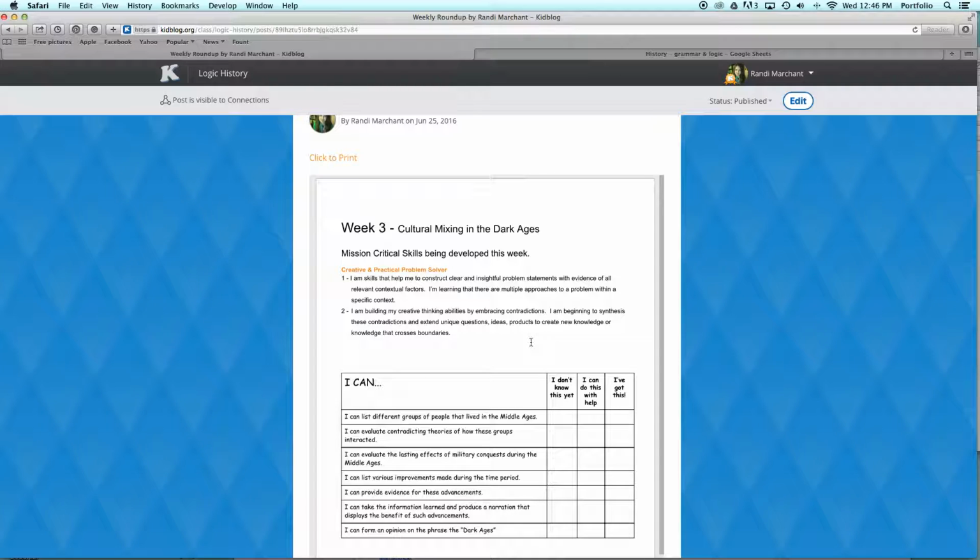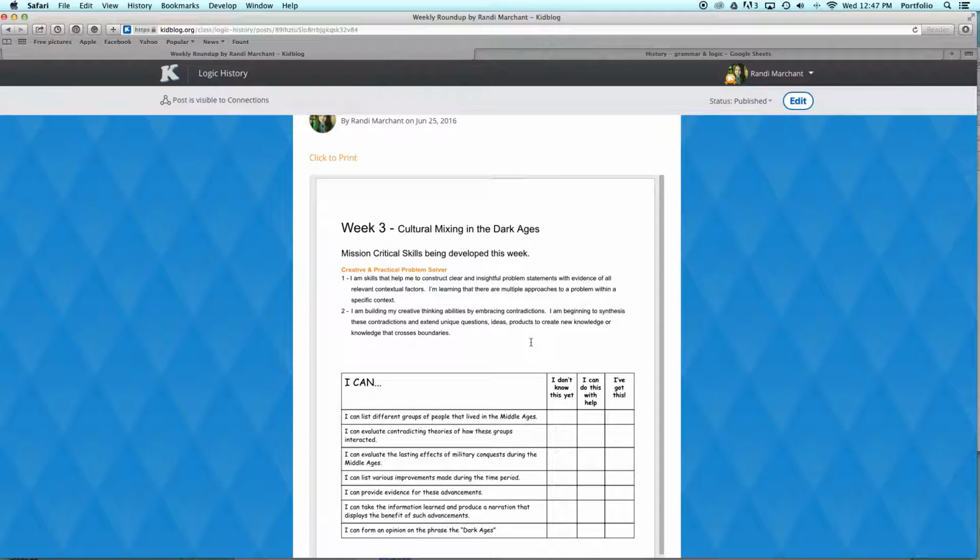But how do we actually evaluate that? We don't have grades at Monarch. So how are you as a parent supposed to understand, well, is my child grasping the content? Are they doing a good job? And for students themselves to be able to say, am I really understanding what I'm learning? What am I getting out of this? Is this even worth it? That's really important for the children themselves to be able to recognize. So that's what this next section is for, the I can statements.